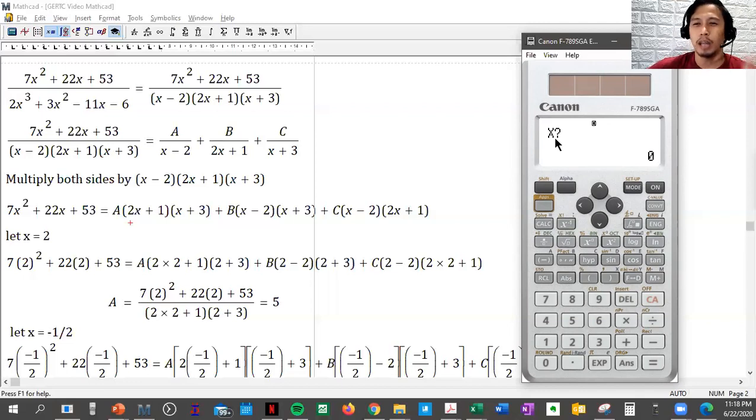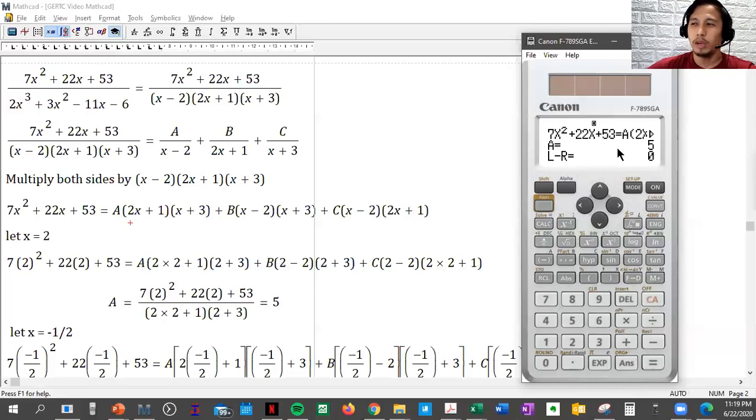So, what should we input? We got A earlier when we made x equal to 2, so that's what we will do. What makes the terms B and C equal to 0? That is x equal to 2, the root of the denominator of A. So, make that 2. Then simply ignore the initial values of B and C, whatever is there, because they will be neglected. Solve for A and it gives me 5. Okay? So, do that.